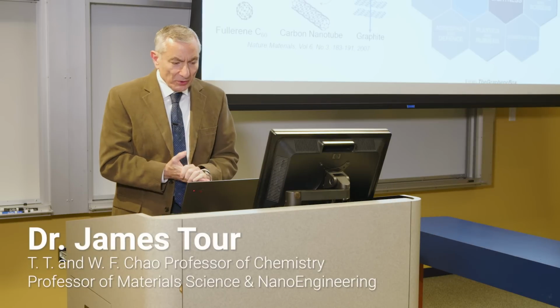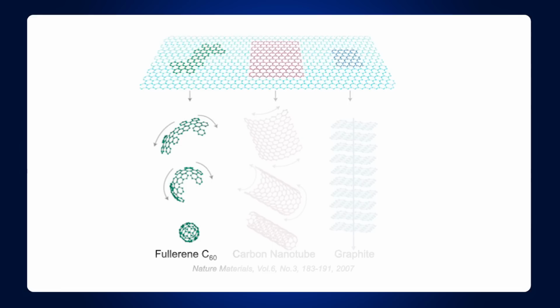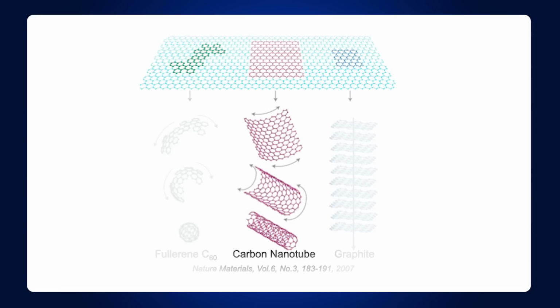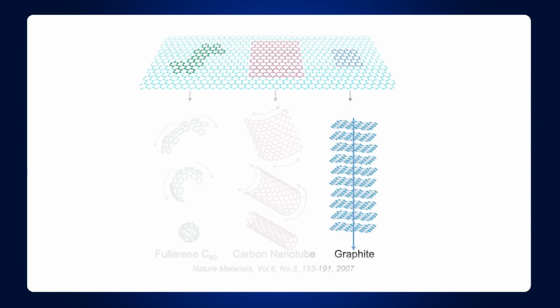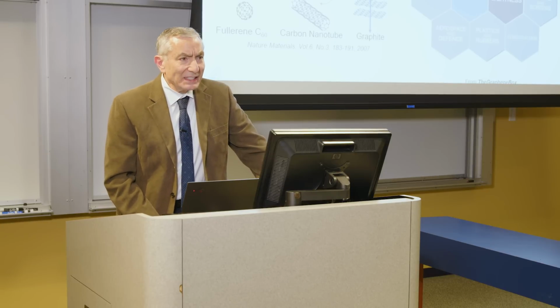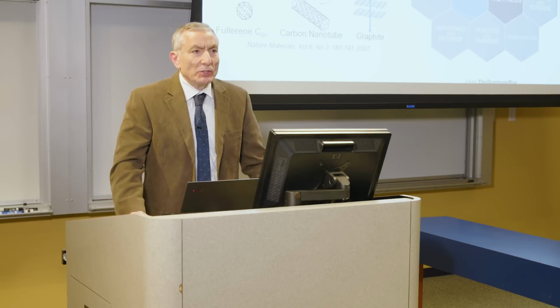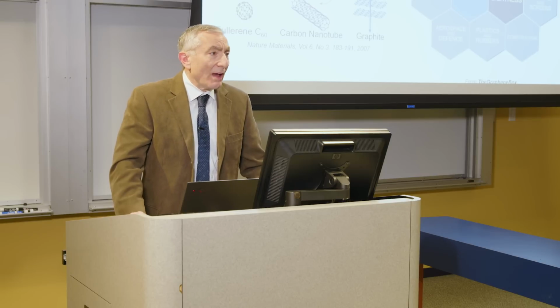Okay, let's get started. So graphene is a single sheet of graphite, and from this, hypothetically, you could cut out something and roll it up and get a C60, or you could cut out a ribbon, and roll it up and get a carbon nanotube, or if you just stack up lots of these sheets, you get graphite. And it turns out that if you're less than 10 layers of graphene, it's considered graphene. Once you hit 10, it's considered graphite.